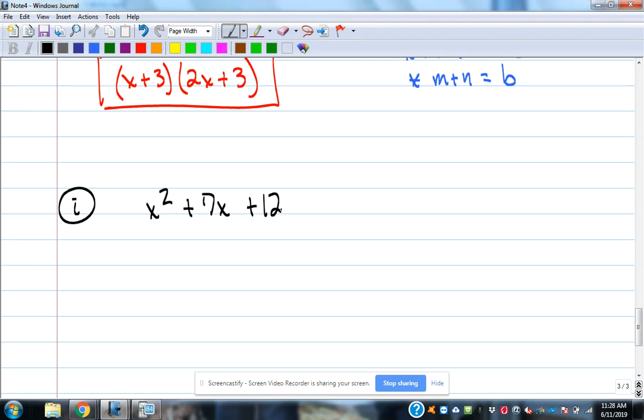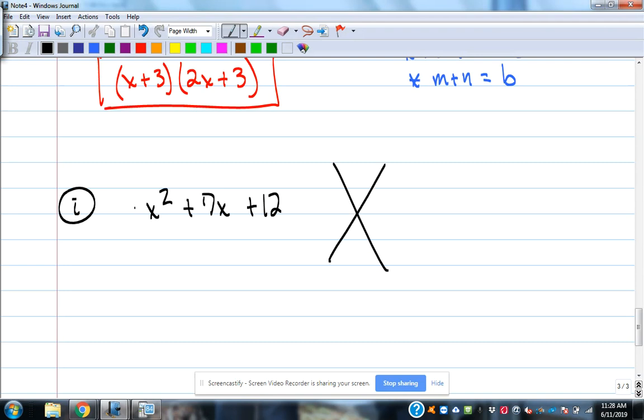Again, we're going to go through the rules of factoring. First thing is descending order. This one is in descending order: x squared, plain x, no x's. Good. GCF: x and 7 and 12 don't have anything in common, so there's no GCF. The next thing is, hey, there are 3 terms. That tells me I've got to do the X method.